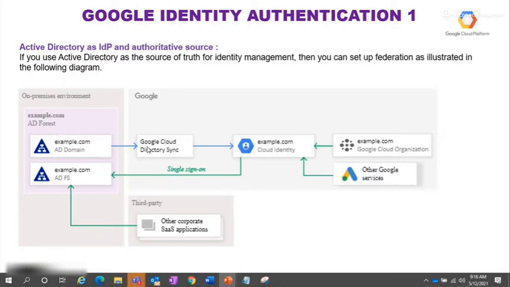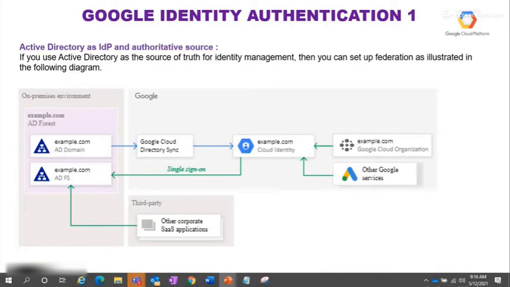So you can use Google Cloud Directory Sync, and then the rest of the resources can be authenticated from this itself. With this link, they will have some sync period, and they will put a cache and all those things. So it's a good one. Lots of people want to go with this. This is the third part of what we used to set up.